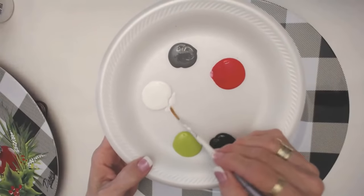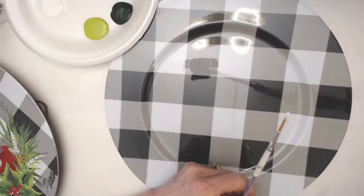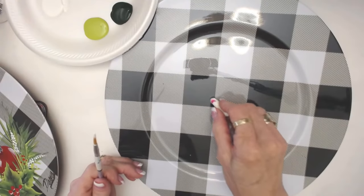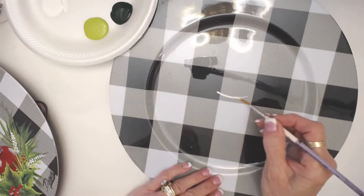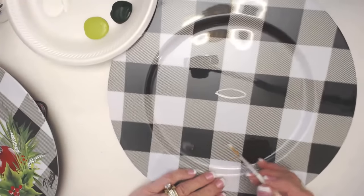All right. So one thing that I like to do is I'm going to take a little bit of white and I'm going to decide. I use chalk usually, but on this plastic, I don't know how well that's going to show up, but we can try it. So, yeah. So we're just going to come across here and I'm going to make one little scoop because this candle is going to go like this. All right. Are you with me?